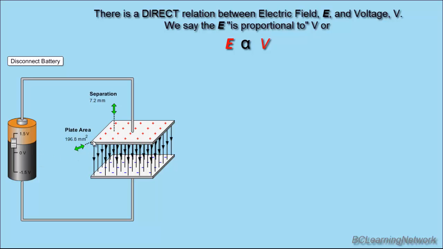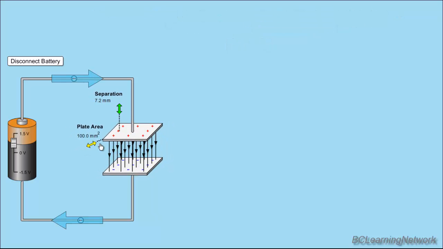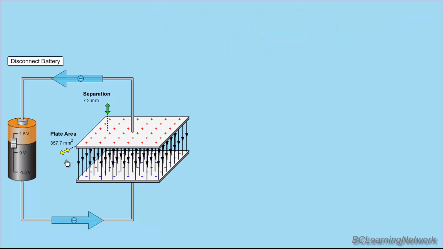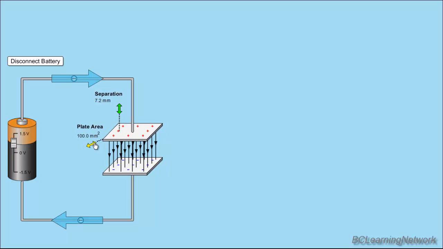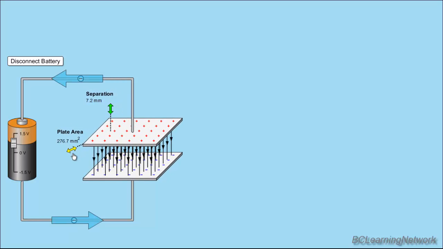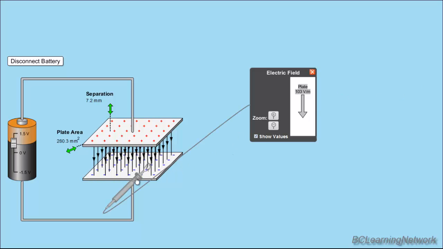Now, the other thing we can vary is the plate area. Now, one thing about the plate area, I can move it in, or I can move it out. And clearly, we're going to get more and more field lines as I move it out, because the plates themselves are bigger, and they can hold more charge. But notice the density of the field lines actually doesn't change. It's the same density, whether it's small or large. Now, to prove that point, I actually can get an electric field meter. So, I'll grab that little detector. Here's my little electric field detector. It's just a little probe.